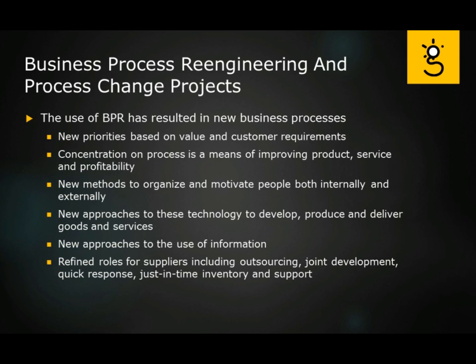We can get new methods to organize and motivate people internally and externally by offering new services. We can get new approaches to these technologies to be able to develop or produce and deliver goods and services. Through this re-engineering, we can get new approaches to the use of information. We can refine the roles for suppliers, including outsourcing, joint development, quick response, just-in-time inventory, and other supports.